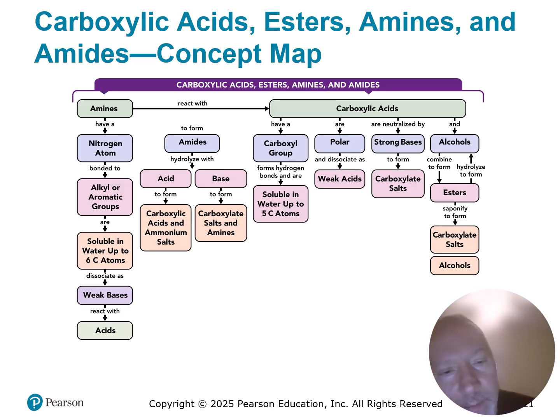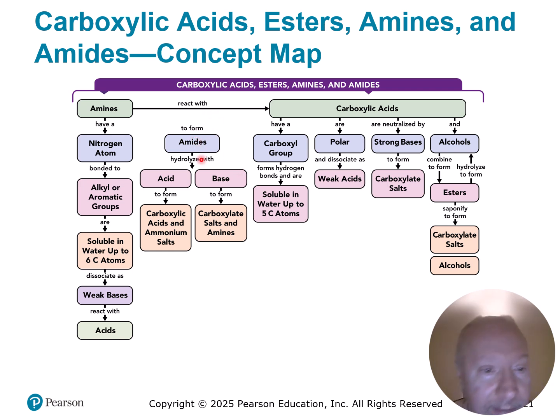So finally, this is a terrific table to really tell you the story of what we've just learned, to summarize it all up so you can feel confident that amines have nitrogen atoms. They're bonded possibly to alkyl or even aromatic groups such as benzene. They're soluble in water up to 6 carbon atoms. After that, they're not very soluble. Amines can be weak bases, just like ammonia, and they react with acids, as you would expect, a base reacting with an acid can lead to neutralization.